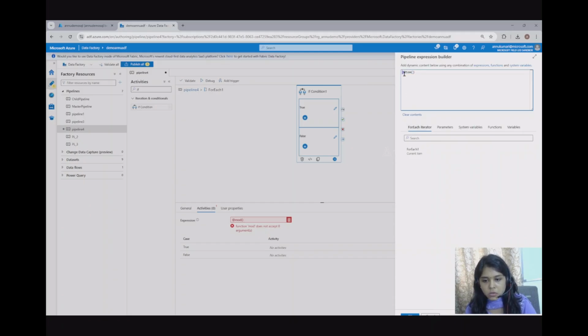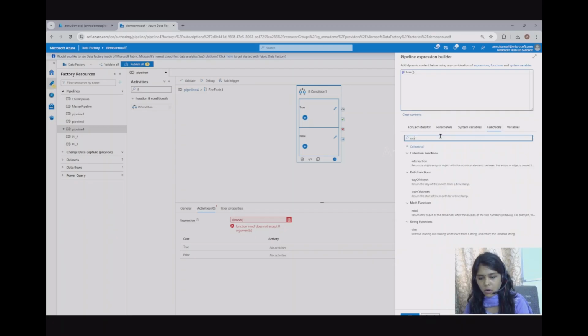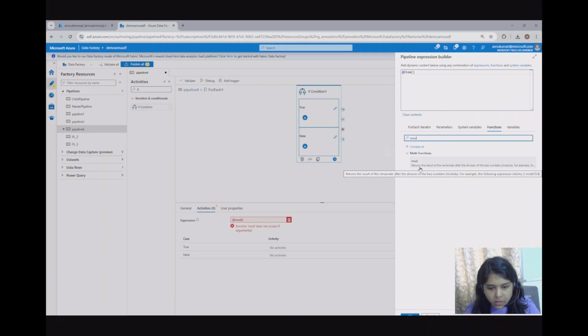If mod of this item equals 0, we are going to write the expression using the modular function. Let me search for that. You can see the example here: if mod of 10 comma 4 returns 2, then we can do something. Similarly, if mod of this item comma 2 equals 0, then it will be treated as an even number.